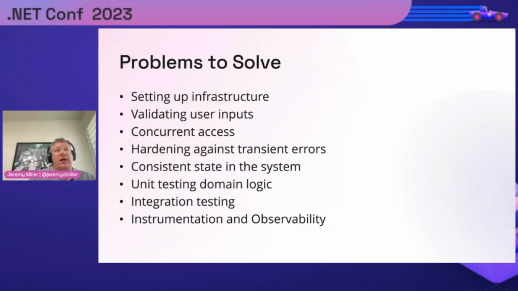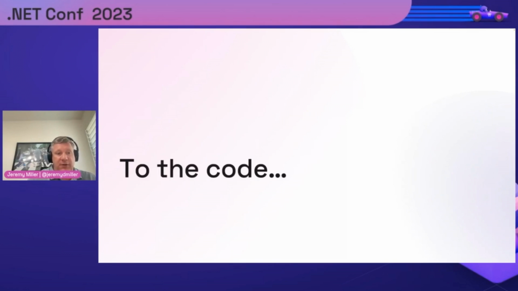And finally, we're going to talk a lot about how to test the system and all the things that Wolverine and Martin do for you to try to make your system as testable as possible. Okay, that's been a lot of talk. Make a quick drink, and we're going to go on to the code finally.